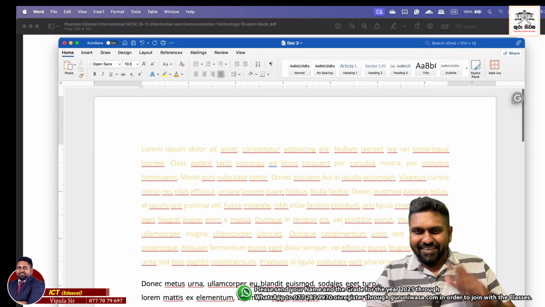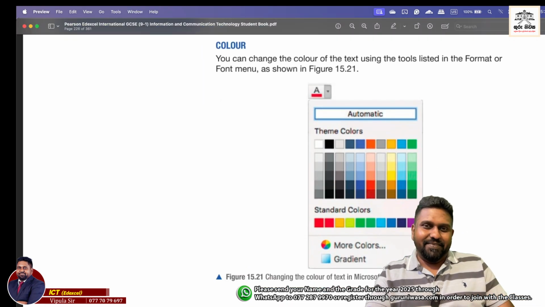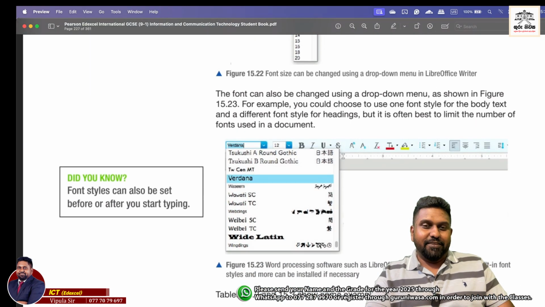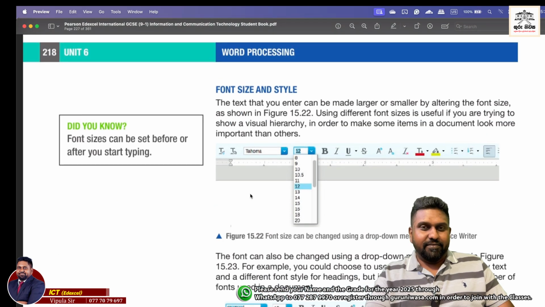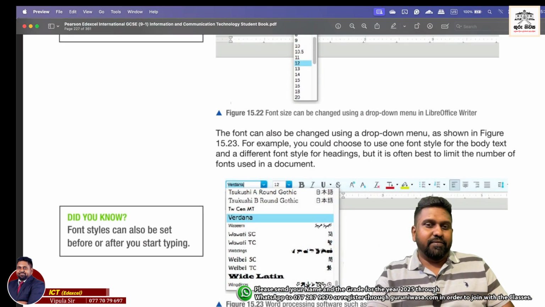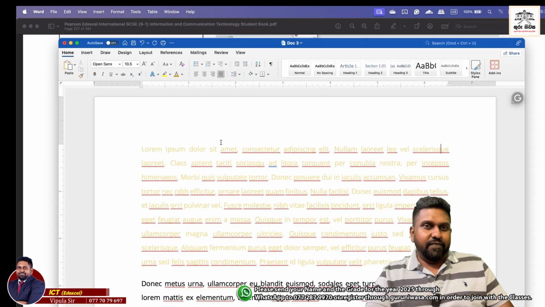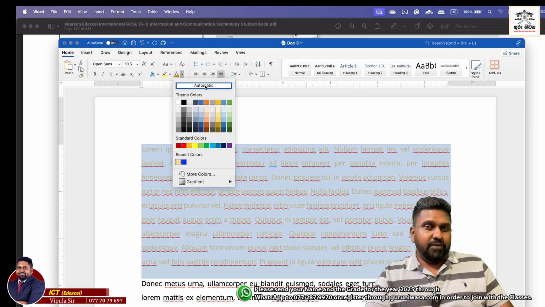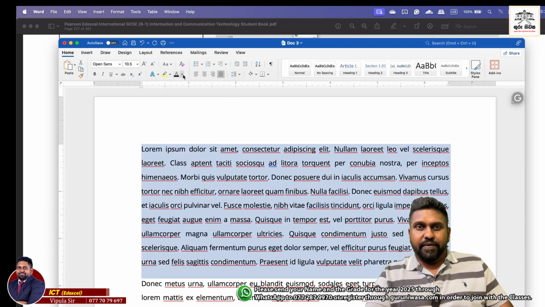Okay, super. Okay, so that's about the colors. Then fonts and styles. Okay, so fonts and font sizes. It's basically a straightforward thing. You get the fonts available within the system. So if I click on this, let's reset the color. You can click on this automatic button. When you click automatic, the color gets changed automatically.